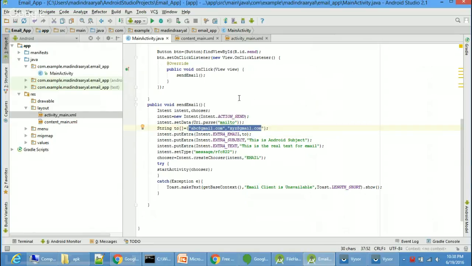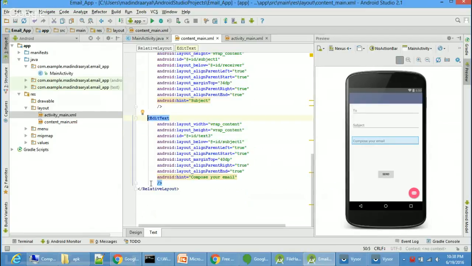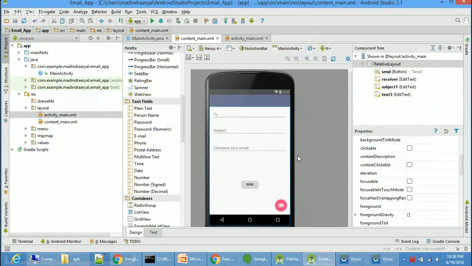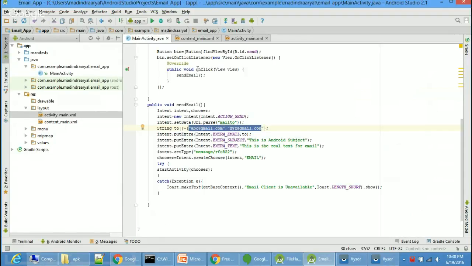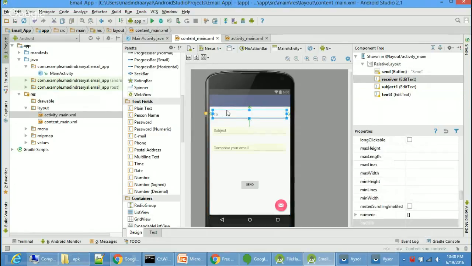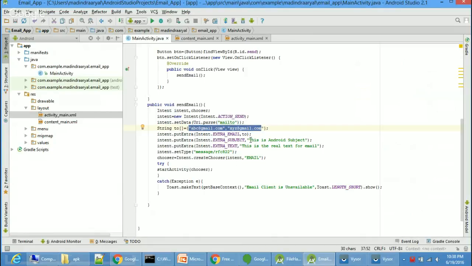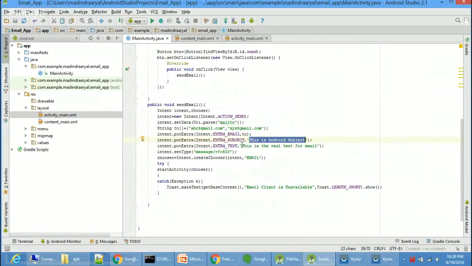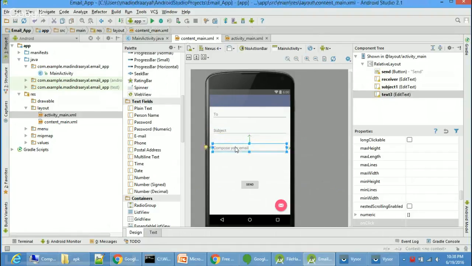But from my application over here, what I would like you all to do in the next webinar, or before the next webinar, is that instead of adding the email address directly over here, why not try to add the email address from here, and instead of adding the subject directly in here, this is an Android subject, why don't you try and add the subject directly from this text field, and instead of adding your actual text for the email, why don't you try and add the email right from here.